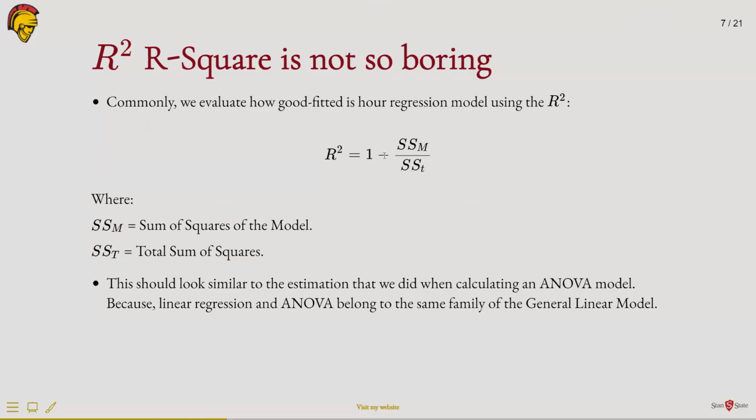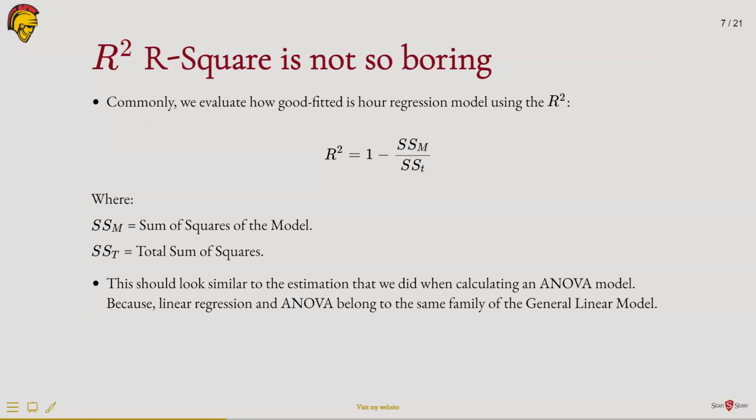The R square is very similar to what we do in ANOVA. Remember that in ANOVA we were doing the sum of squares that ended the last lecture, right? Sum of squares of the residuals, sum of squares of the model. Well, in regression we do the same, but we have a special estimate that will help us to understand our model better. And that one is called the R square. The R square is the sum of squares of the model divided by the total sum of squares of the data, right? And what we do is just subtract one.